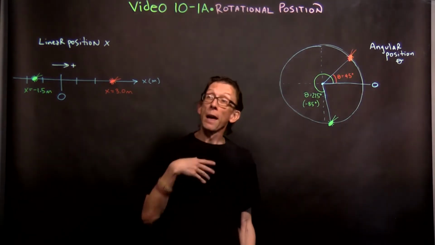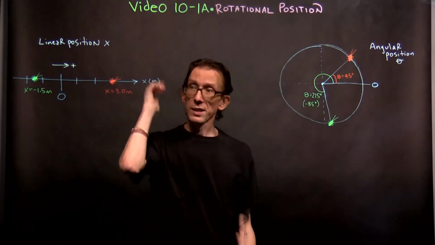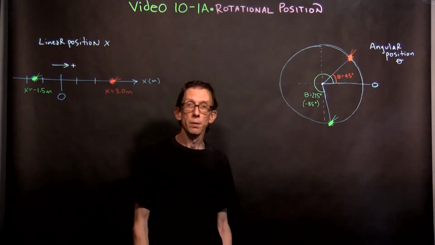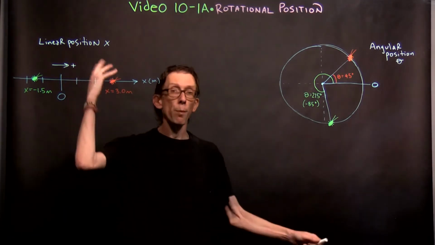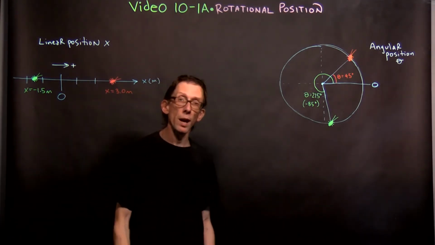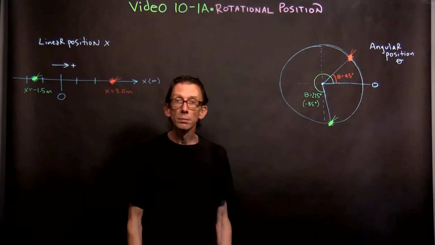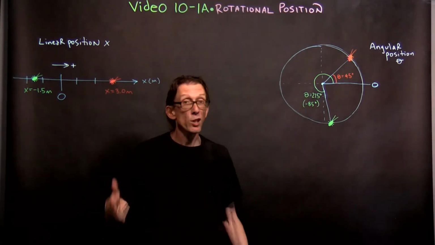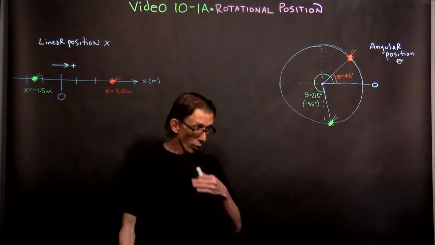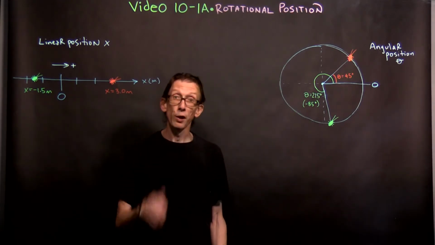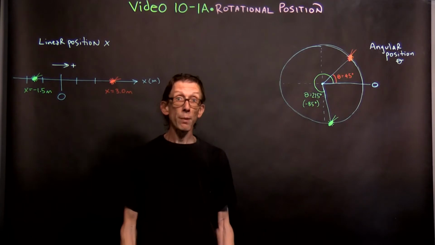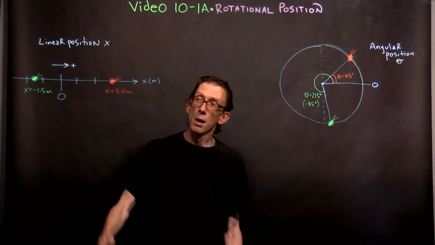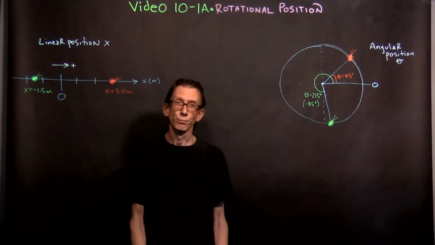And then on that number line, we place two bugs, a red bug at x equals 3 meters, a green bug at x equals negative 1.5 meters. We picked our zero arbitrarily. Where we pick the zero of that number line doesn't really matter. But usually in a given problem, we pick it to be convenient, maybe the starting place. We've got a car going down the drag strip. We put zero at the beginning, not because we have to, but because it makes our math easier, makes our lives easier.